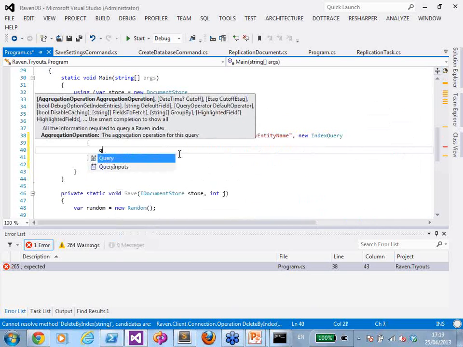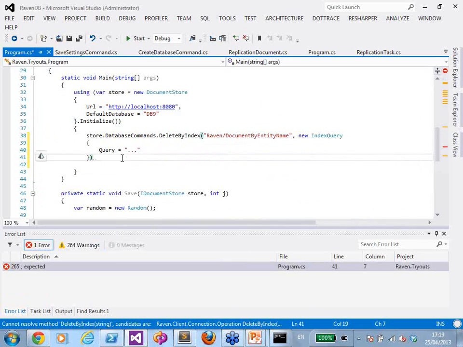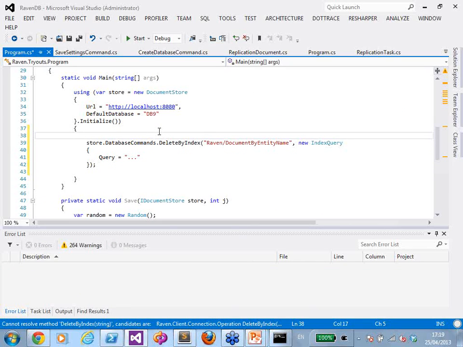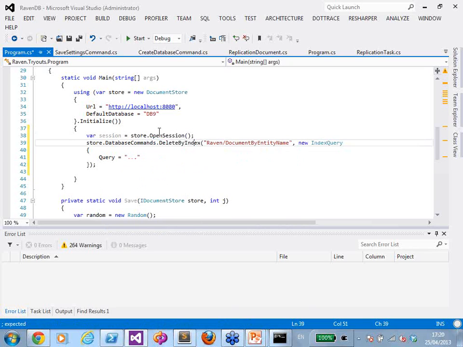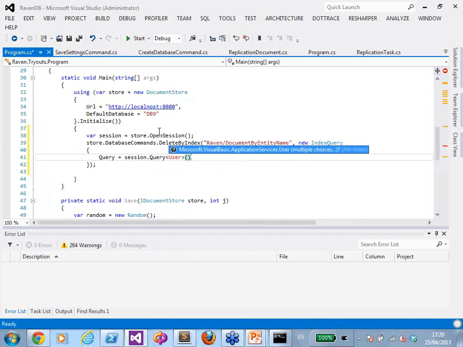Now, one way of doing that would be to write the string in here. This is workable, but this tends to require you to know what you're doing, and sometimes we change things between versions. So you really want to be able to use the actual API for that. So we're going to use an API for that, and this is what we're going to do.